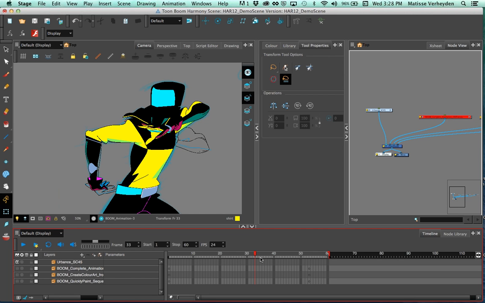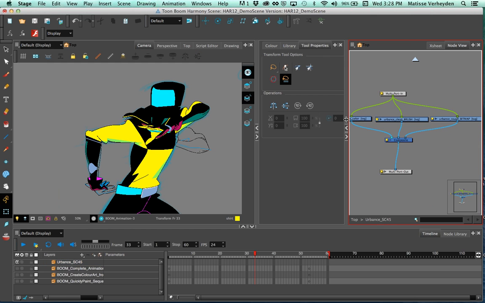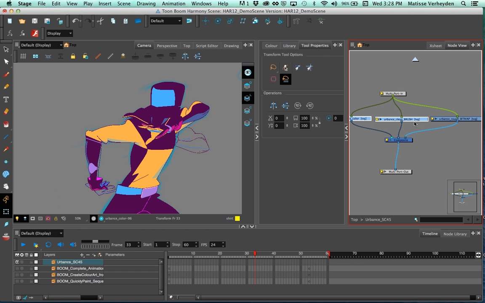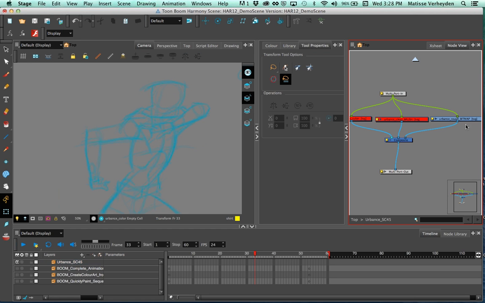Check it out. So with this, what I want to show you is, I'll actually go into the group of this, and I want to show you the pipeline, the steps that you'll go through when you create paperless animation inside the software. So first off, you'll start with a rough layer. I'll call this a drawing layer. Drawing layers will also show up in the timeline as well as in the node view.